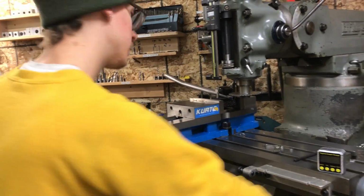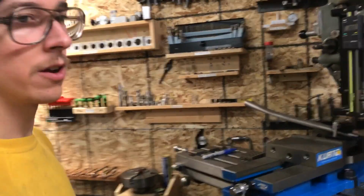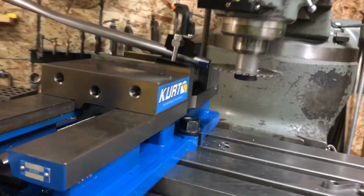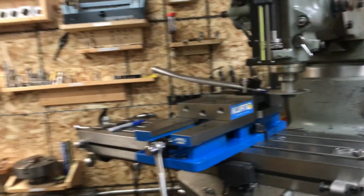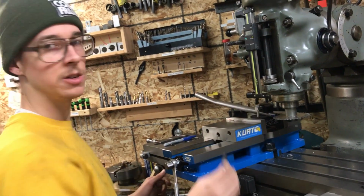And so what I like to do, I know this is 125 thousandths and I know I'm going for 196 thousandths, so I subtract the two. I make one pass all the way at the top of the cut, or else all the way at the bottom of the cut, and then I finish by just moving up or down the appropriate amount to finish the cut. And then of course, while it's still on the machine, I like to try fitting it in there and see what I get.